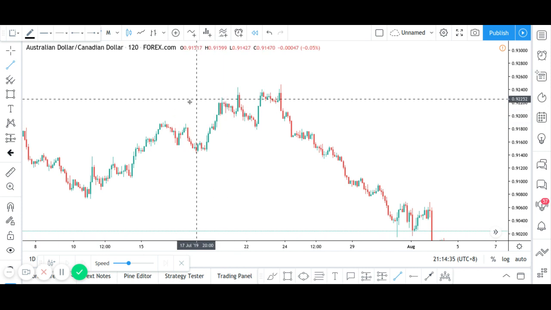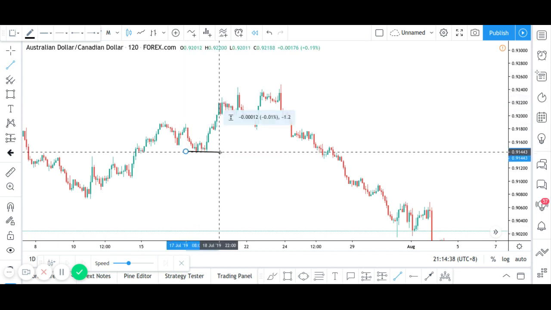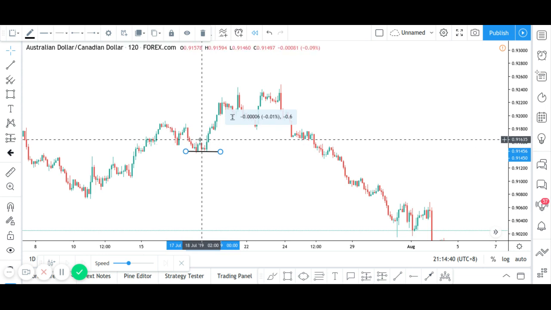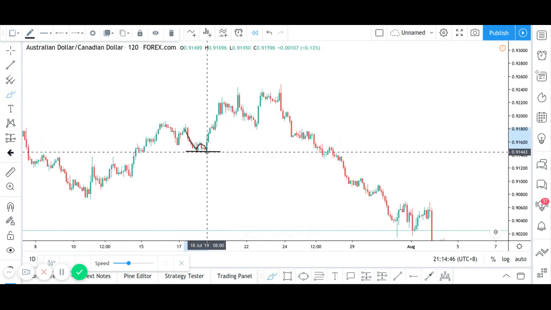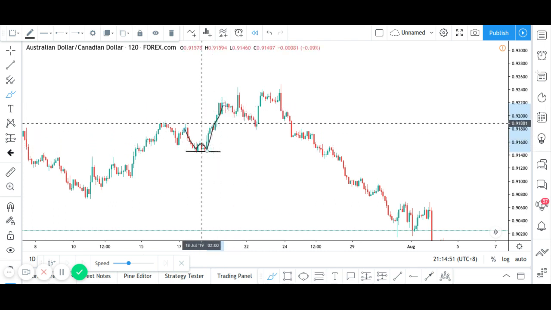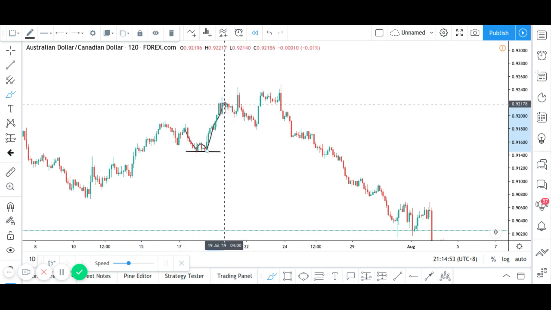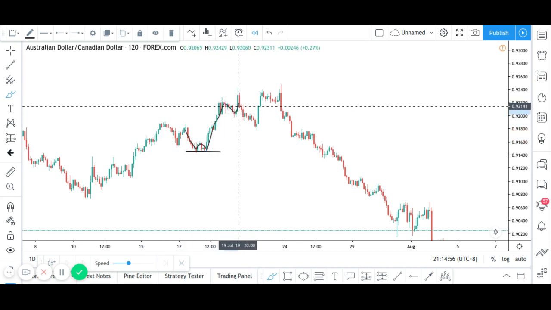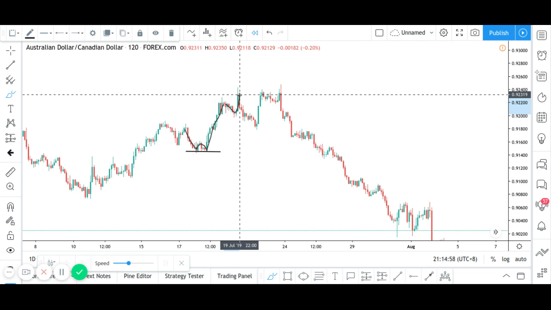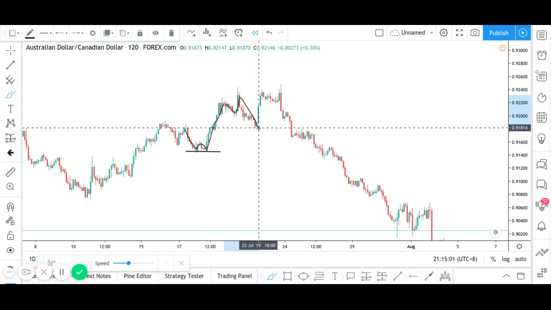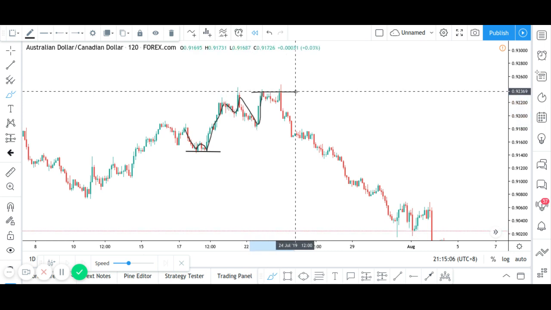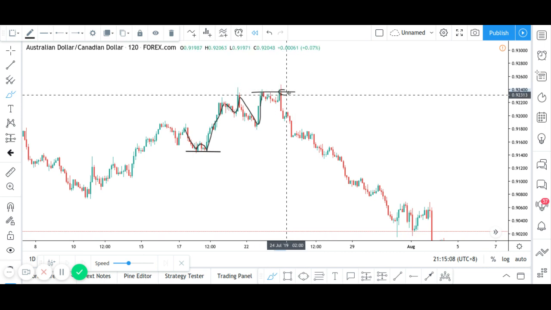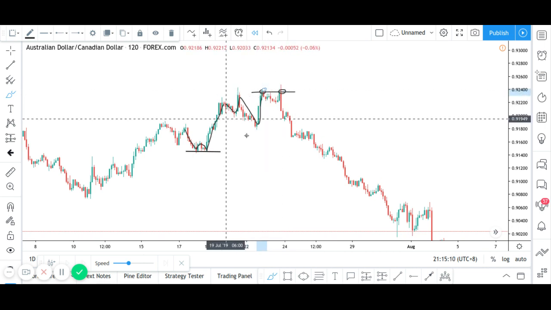Now, let's have a look at what happened around this price action over here. We had a nice double bottom. Just to show you guys, a nice double bottom. The market basically came down and created a nice double bottom. A double bottom, we already know, means the market will push to the upside. Now what happened here is the market came down, it still printed a higher low, and then it printed an equal high on both of these moves over here.